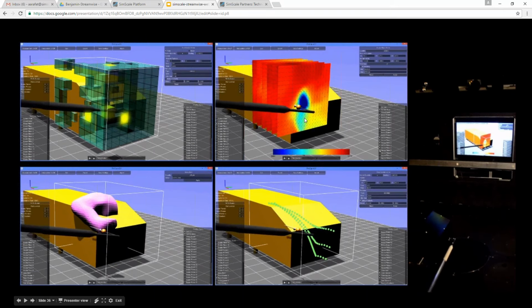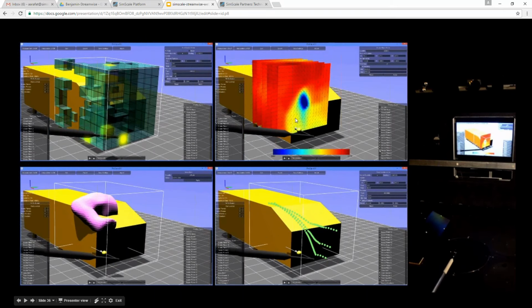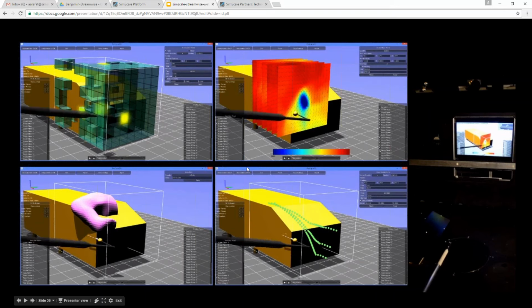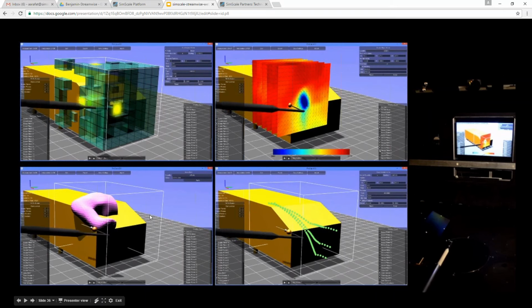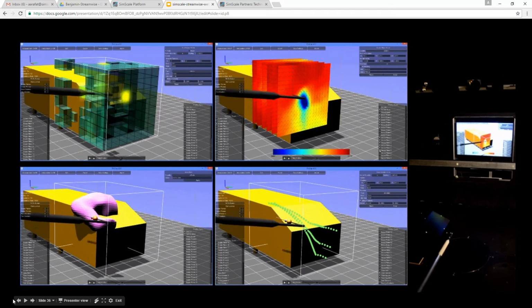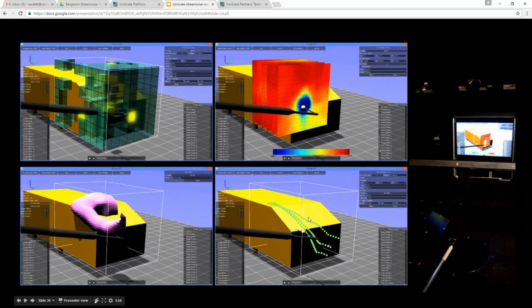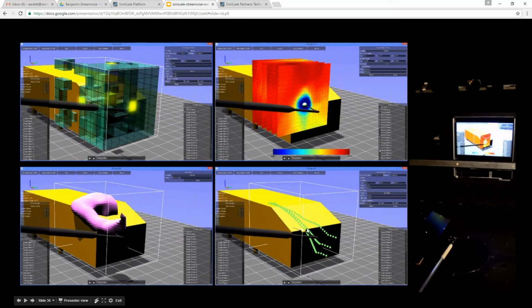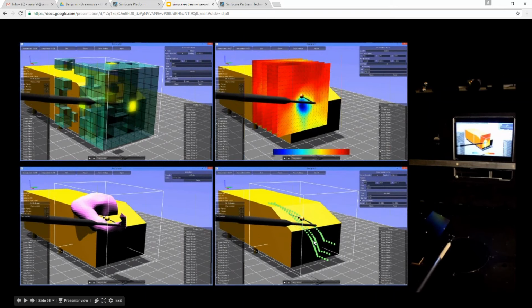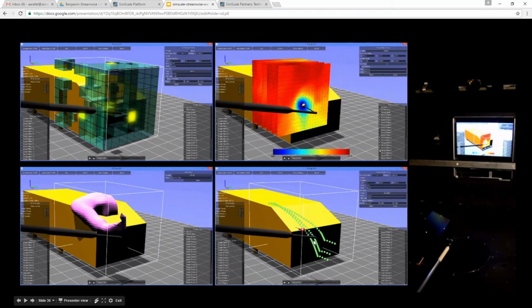So the data is then refined and becomes stable at the end. In the lower left corner you see another way to visualize data. This is ISO contour of velocity, I believe, and on the lower right picture you see streamlines which are computed online through the velocity field which was obtained with ProCap.